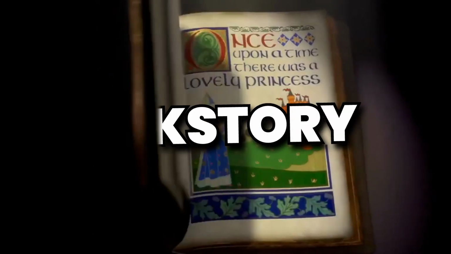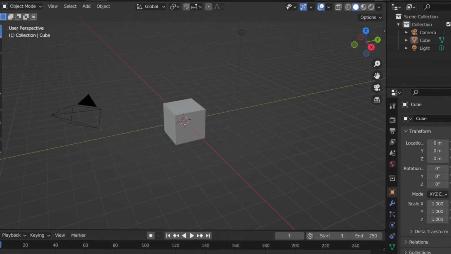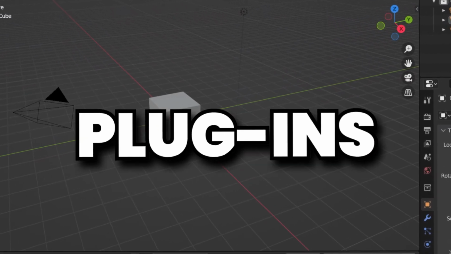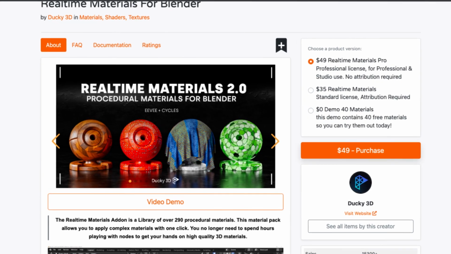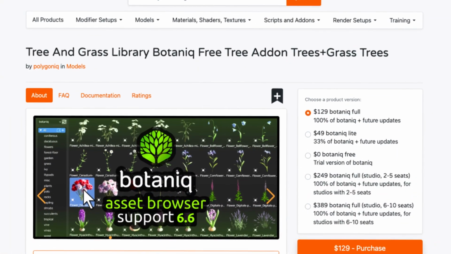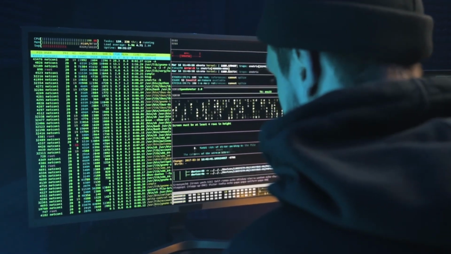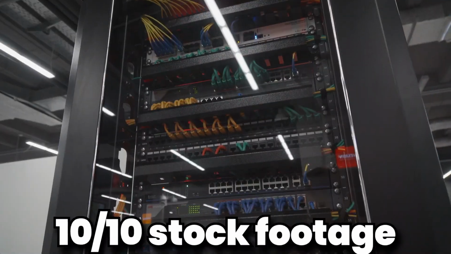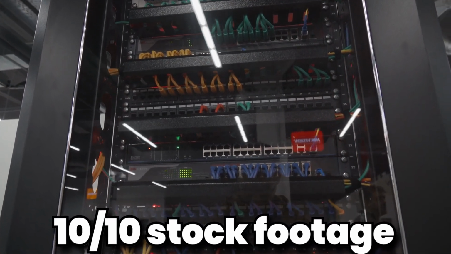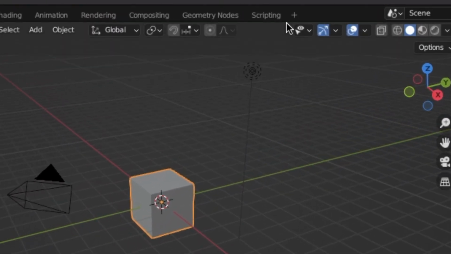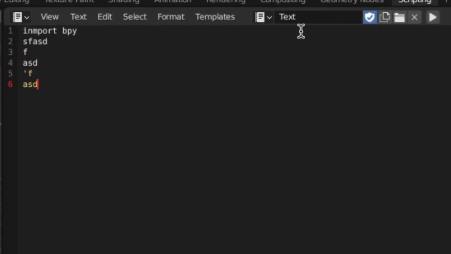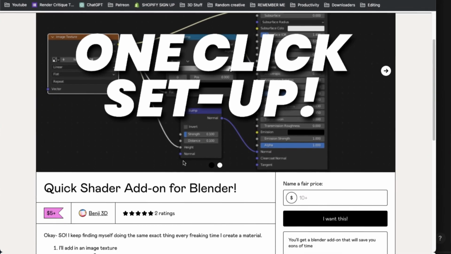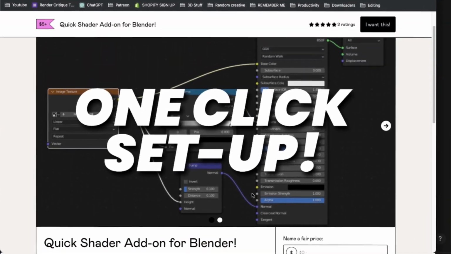So first of all, I want to give you some backstory. If you don't already know, inside of Blender, there are things called add-ons. These basically work as plugins, and when you checkmark them, they essentially add in a bunch of different functionality into Blender. Whether that's letting you create materials faster, adding in certain 3D models, whatever it may be, all of these add-ons work through Python. And if you aren't familiar with that, Python is basically a scripting language that runs a bunch of stuff. I'm not very good at coding, but all you really need to know is that inside of Blender, you're going to notice there's a scripting tab. And if you click on this, you can create a new script and basically just code a bunch of stuff through Python. In fact, I've recently been able to create some of my own add-ons which have helped tremendously in speeding up my Blender workflow.